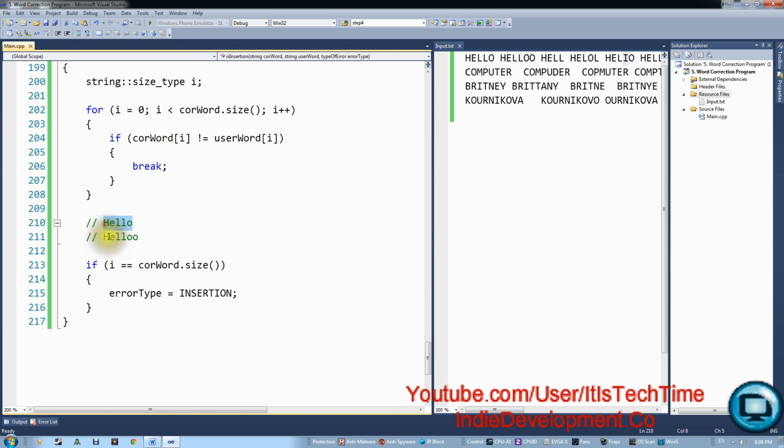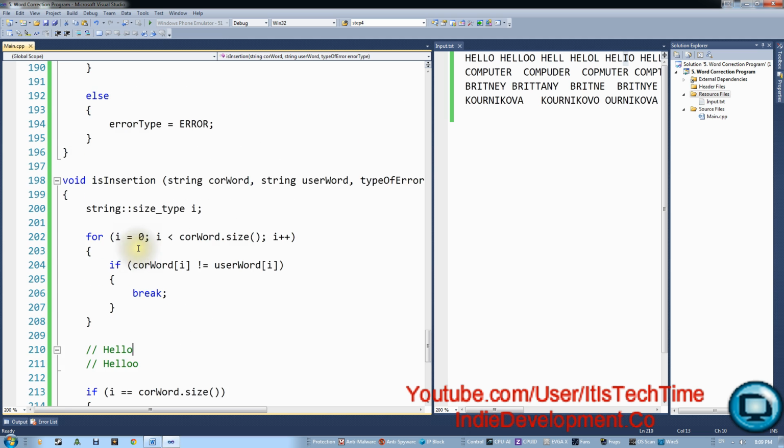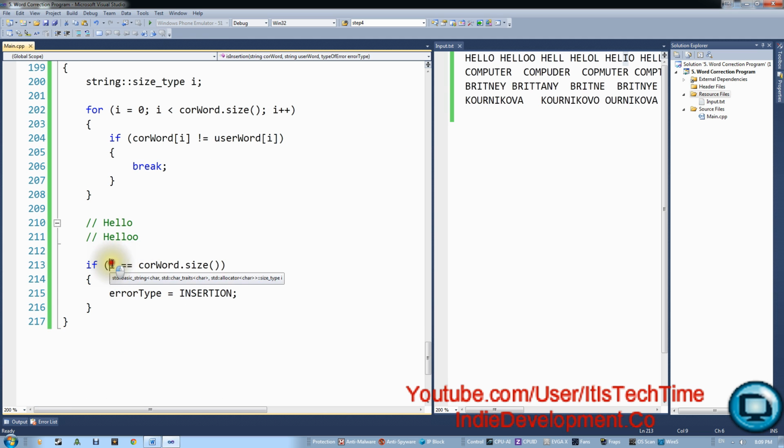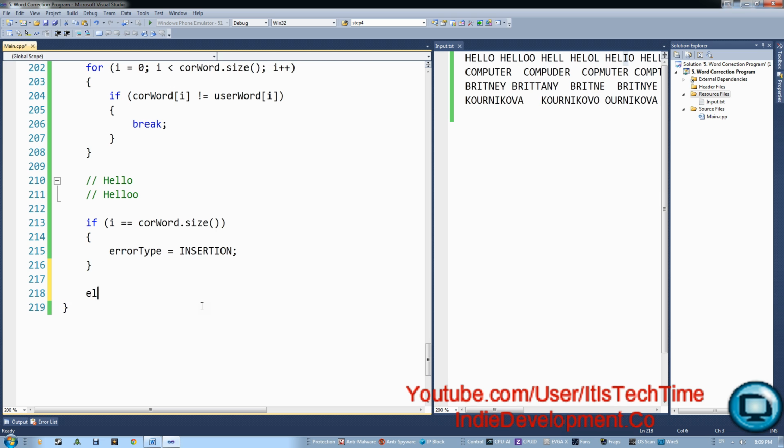This is 5, but user word is counted from 0, so 0, 1, 2, 3, 4, 5, and the error happened right around here. So we're going to check it like that, and if it's the last letter that is wrong, then we need to tell them it's an insertion. So else if. Now we continue with the rest of it.